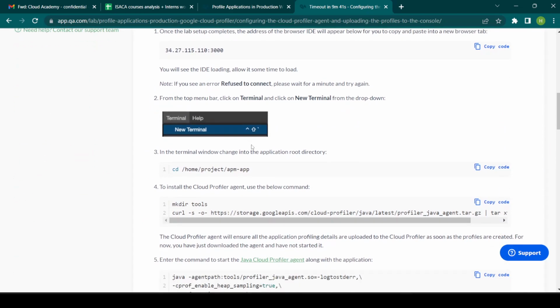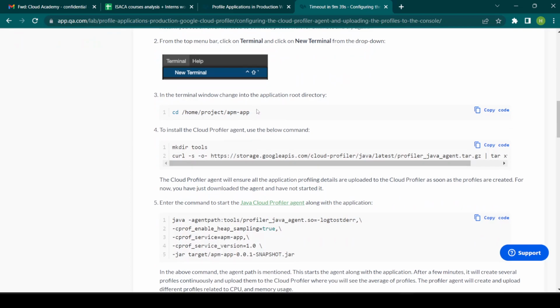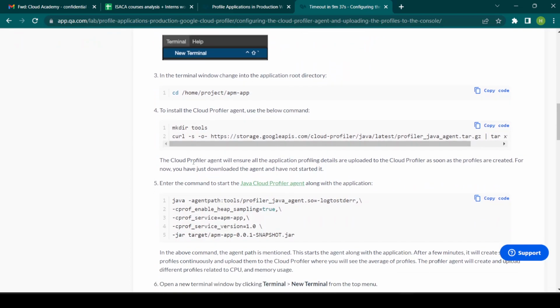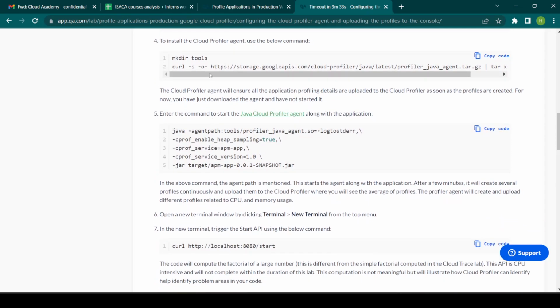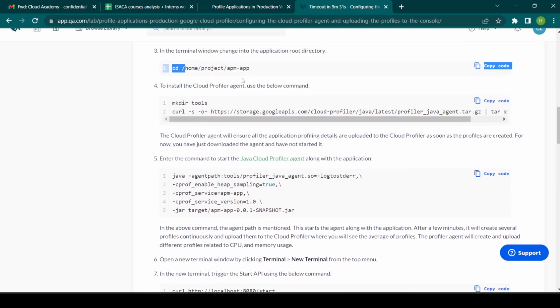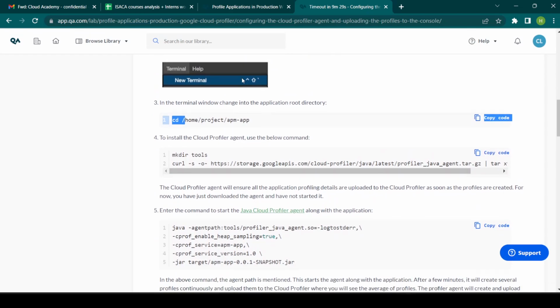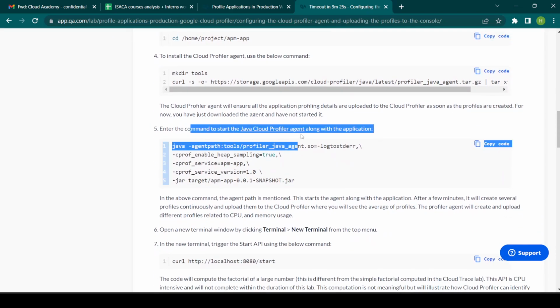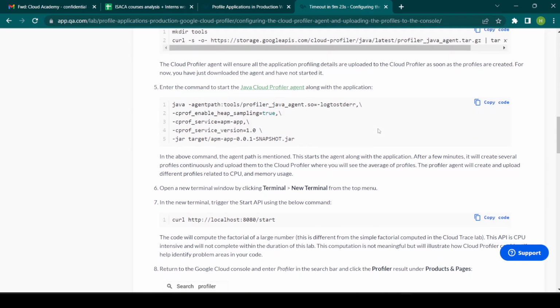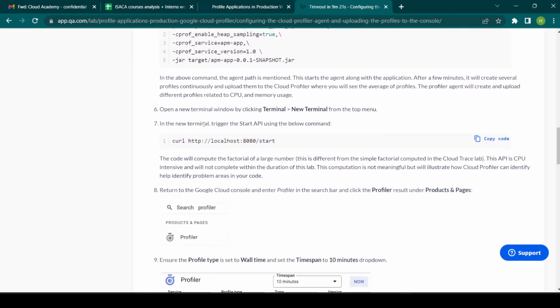For this lab, we have opened the terminal and deployed our project. First we go to the directory where our Cloud Profiler agent is stored, we change to that directory, and then deploy our Cloud Profiler agent with the application. Then we trigger the application.